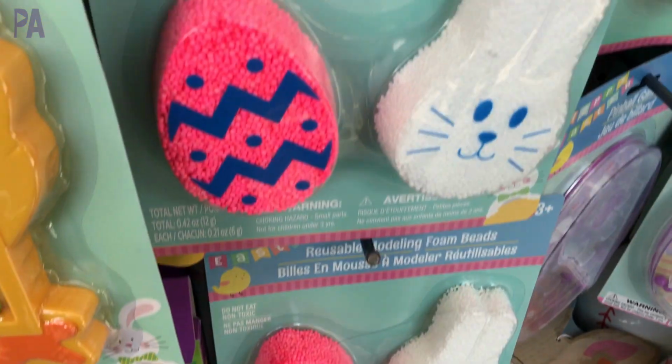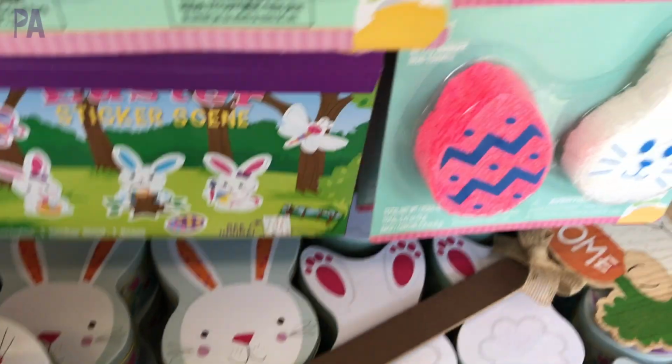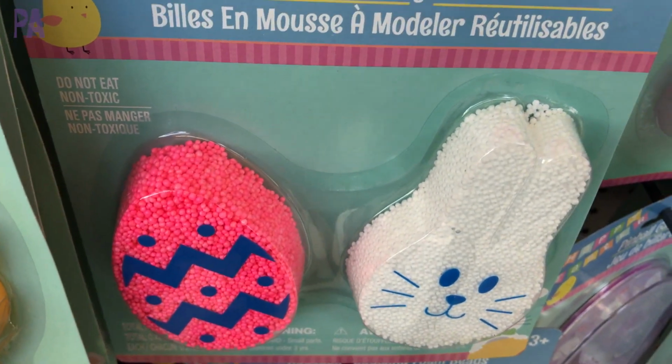Sometimes you can also find this in the seasonal section. Right now they have some available in the Easter theme, but also check the toy section for this too.